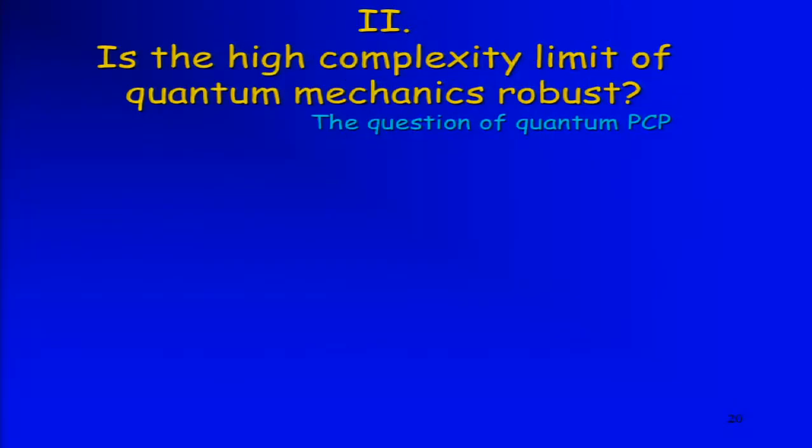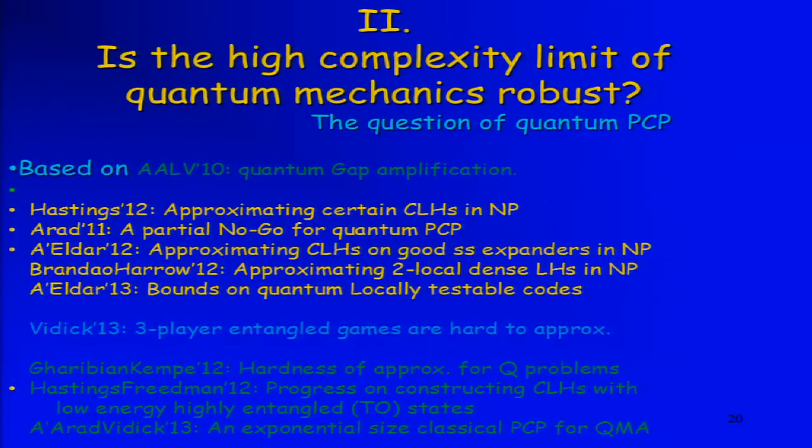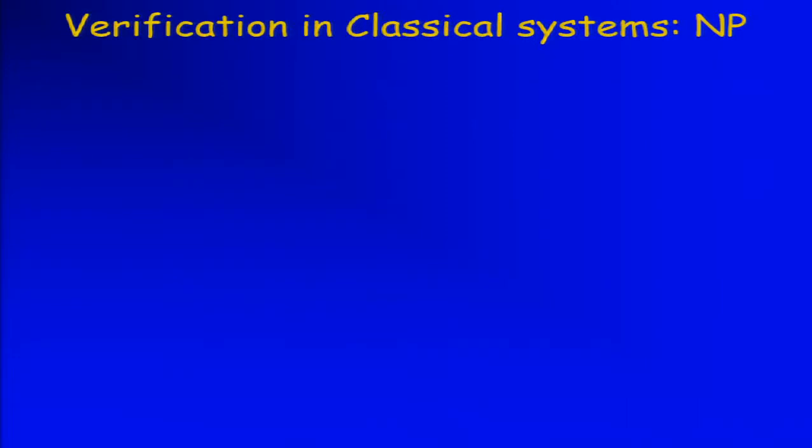Okay, so let me move on in the last 8 minutes of the talk to the second part, which is the robustness of those multiparticle entanglement states. Okay, so this is based on many, many things, and of course I'm not going to cover them all. But I do want to give you one small idea that's coming from there. So really, the starting point is very, very much related to the previous point, which is verification of claims.